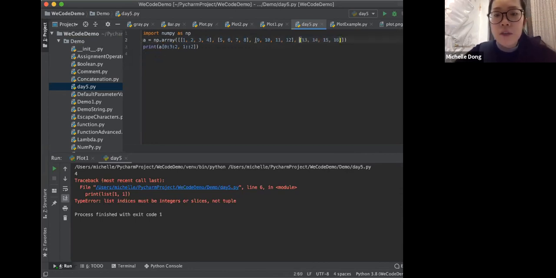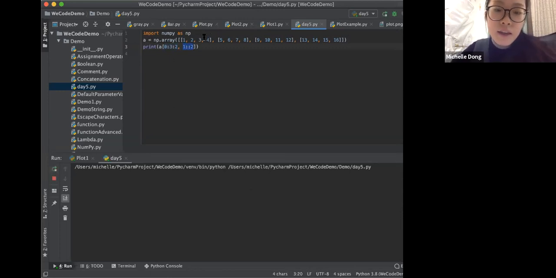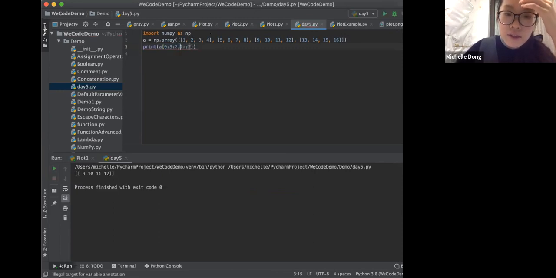We have a 2D array. You can slice a row like any other slicing, and you can slice a column just like any other slicing. You connect them by a comma instead of doing this. You can also do this. This is still right, but this is not mandatory. And also, since you can do this, if you just want to take all rows, you can put nothing before this comma.